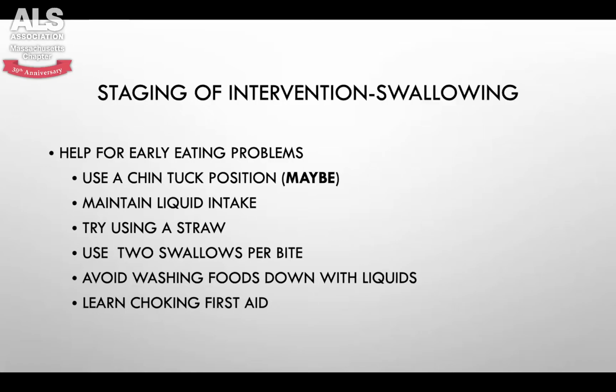So when I work with a client, I'm trying to assess where they are within their swallowing difficulties, sort of staging my intervention based on what I'm seeing in the client. So help for early eating problems. For some patients, positional changes like using a chin tuck can be really helpful, although the chin tuck isn't appropriate or helpful for everyone. And this is one thing that people think is across the board. Oh, just do a chin tuck and you'll be better. For some people, that really makes things more difficult.